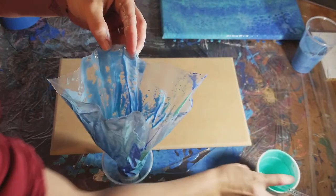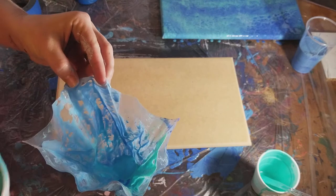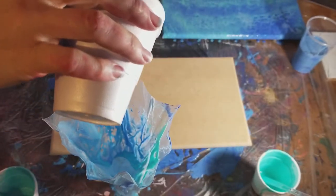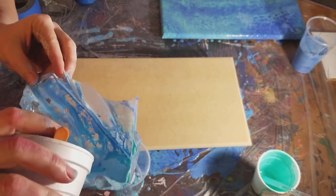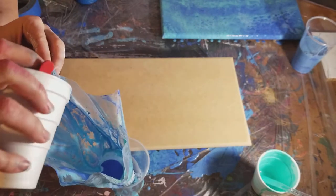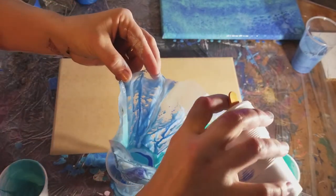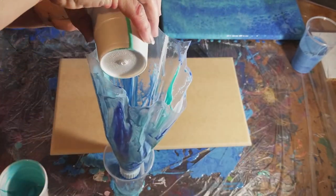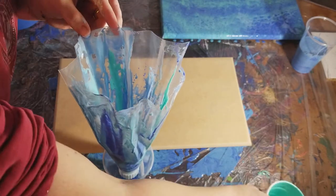Whoa. Okay. I'm trying to make it hit the side of the bag, except for when I miss the bag completely. Go there. Let's go there, there, and here. Okay, let's see what we get.